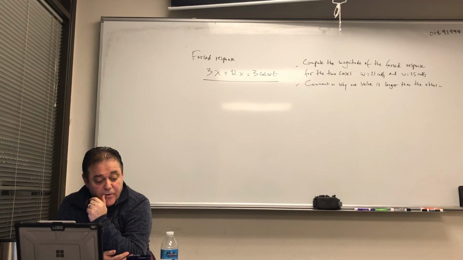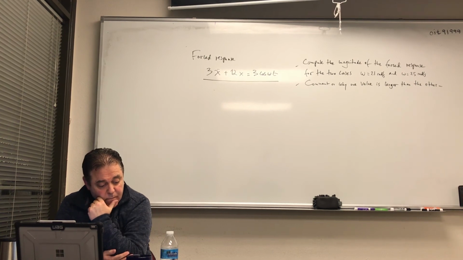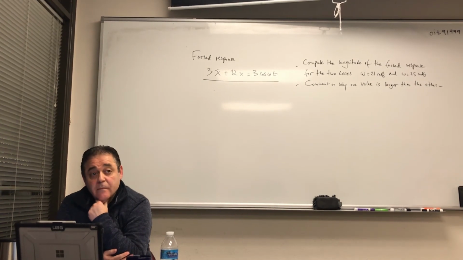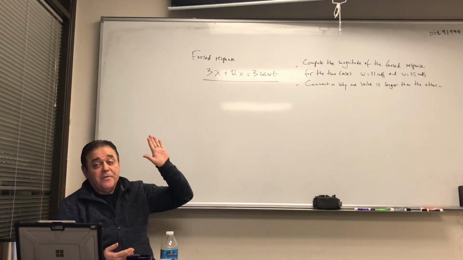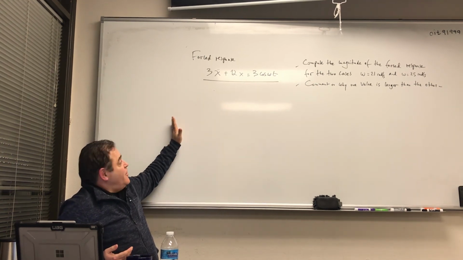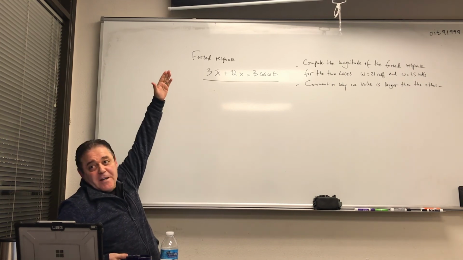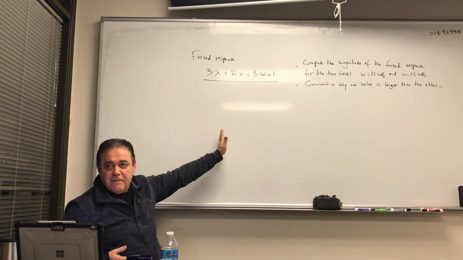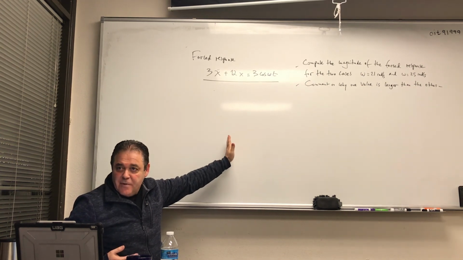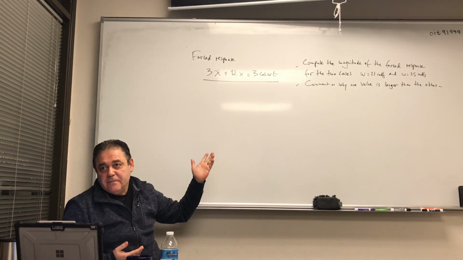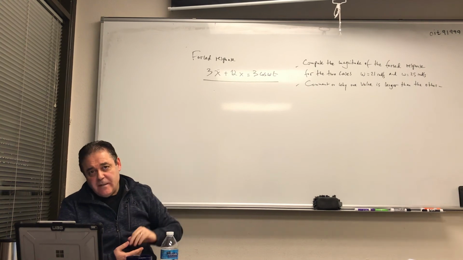And what is the natural frequency of the system? The square root of 12 over 3, which is the square root of 4, which is 2. So the natural frequency is at 2. The first frequency that you calculated is omega equals 2.1. That's closer to the danger. That's why the amplitude was high, right? When we went to 2.5, we were a bit farther from 2, and therefore the amplitude went down. That's kind of the logic behind it.